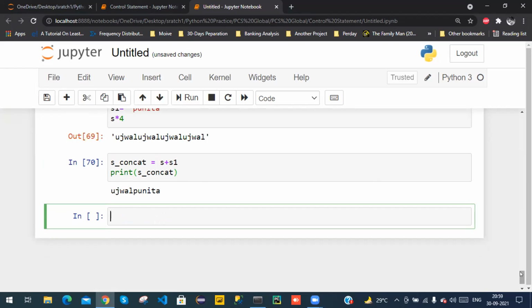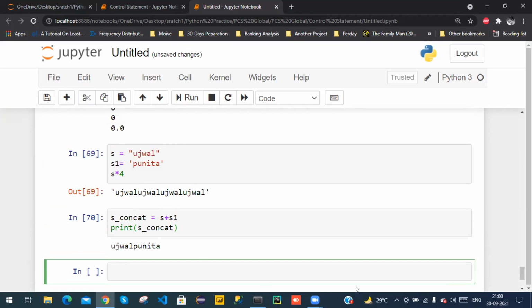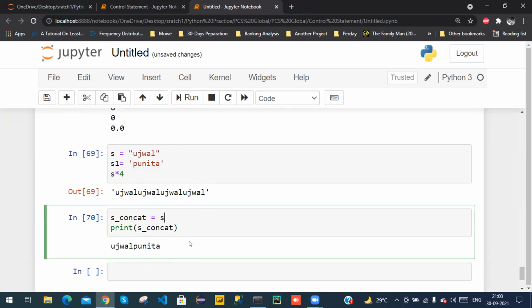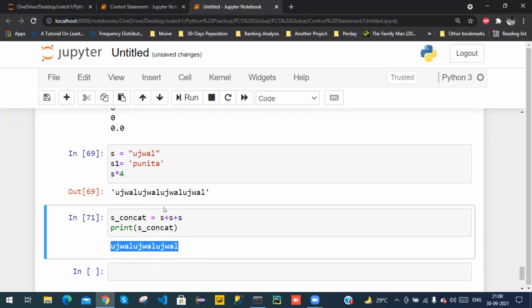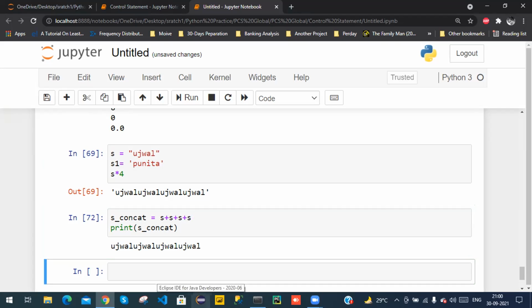See, now I get the name 3 times. Now I write s plus s plus s. Just see, same value.